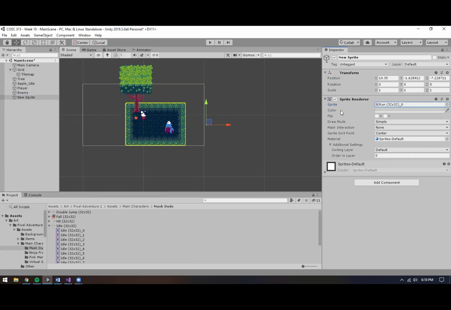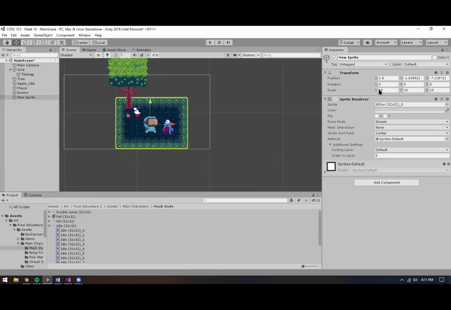And then when you import it, chances are it's going to be very small. Try a bigger size. But anyhow, you get the idea.